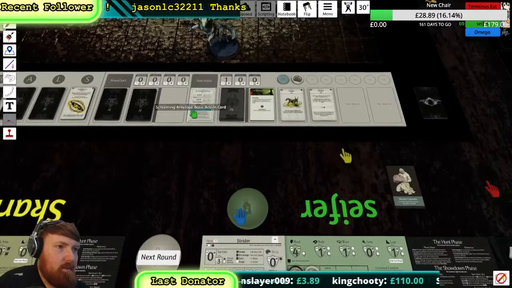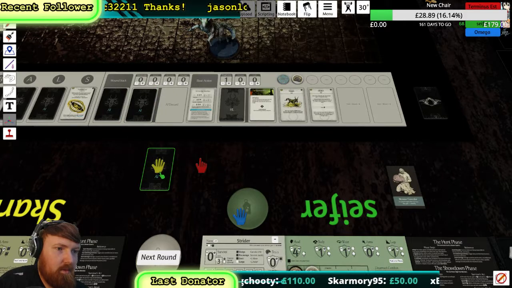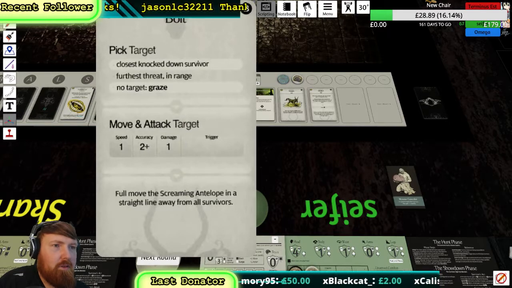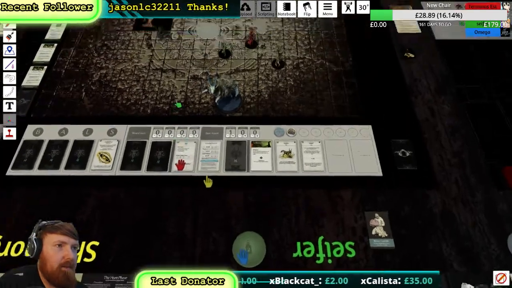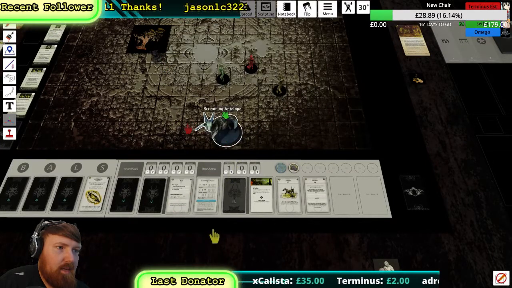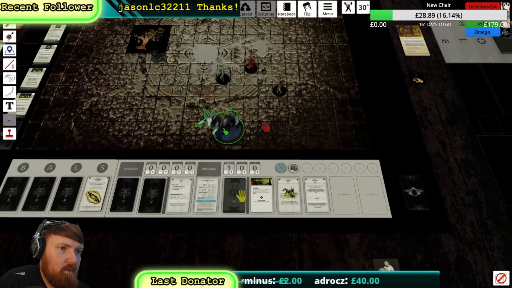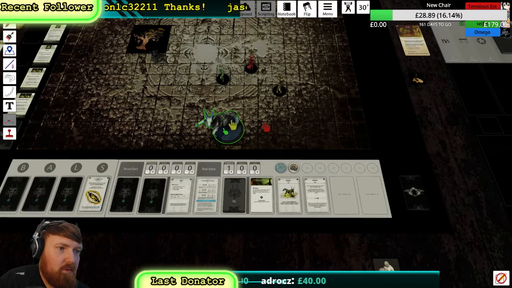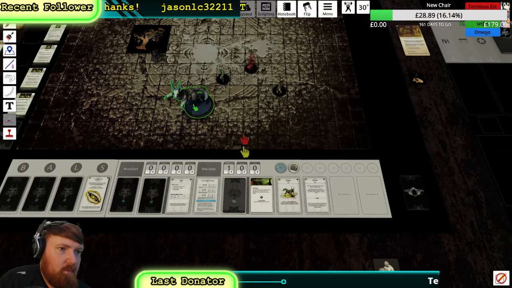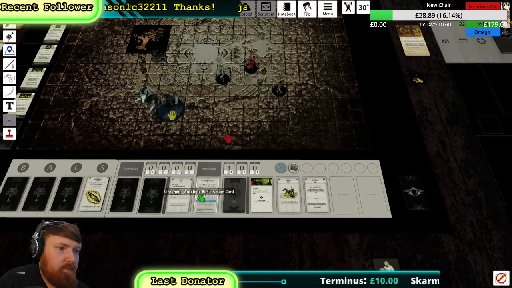AI card. Oh, you've already put them there. Did you shuffle them as well? Yeah. Alright. Okay, good. It's Bolt. Closest knockdown survivor. No. Yes. So, he's just gonna move towards him. Oh, how am I doing on that? So, do I move all the way to him or just as close? No, he can only move 6 spaces. 1, 2, 3, 4, 5, 6. Is that right? Yeah.